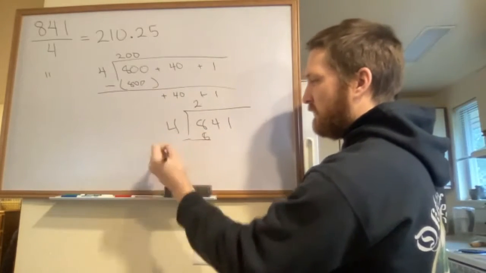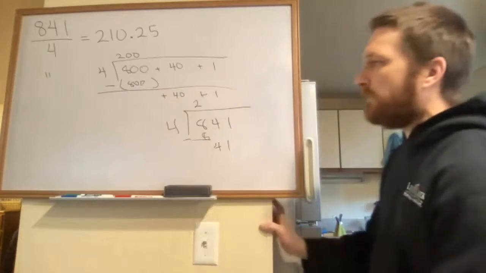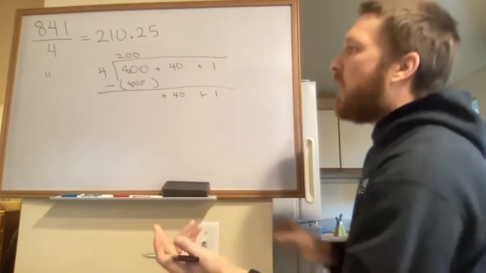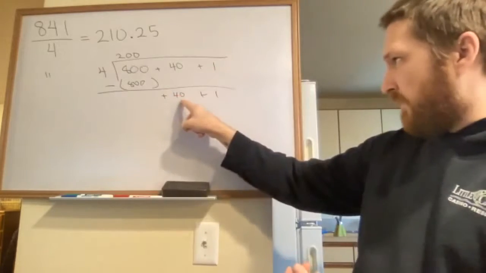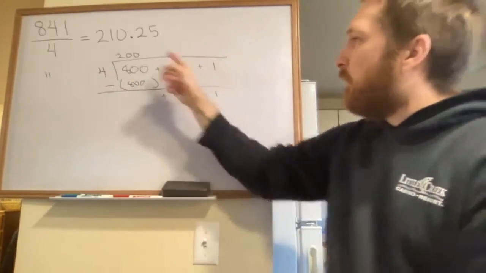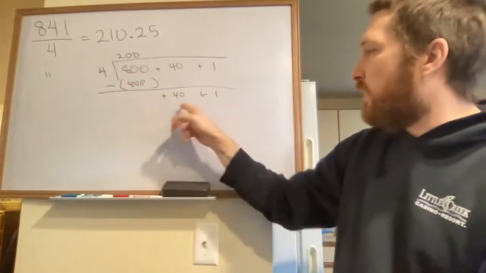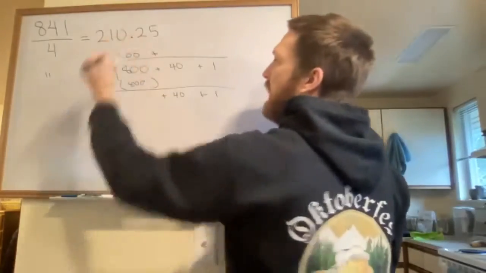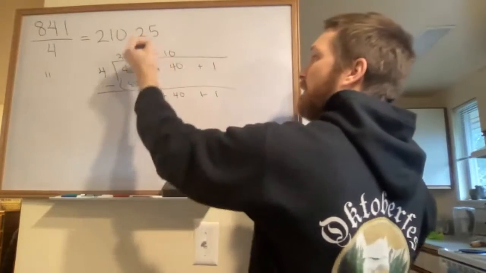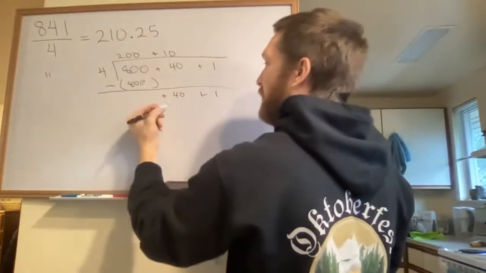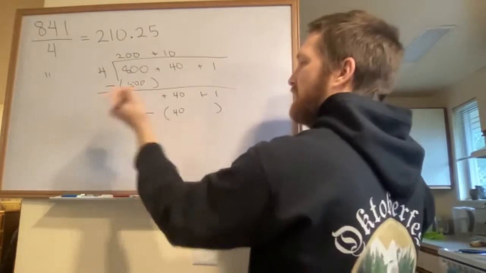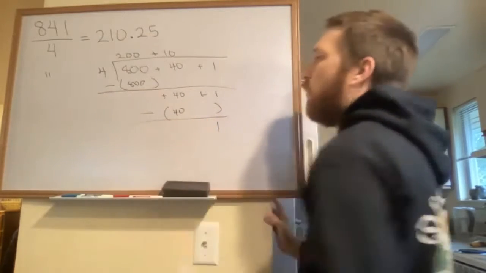The 8 came down, we subtracted it off, dropped the 41. Get rid of this guy. And then we just keep going on. Now it's like, okay, I have a 40 left over. 4, how many times does 4 go into 40? Or rather, what number do I multiply 4 by to give me 40? Well, it would have to be a 10, because 10 times 4 equals 40. And then I take whatever I put down here, subtract him off, and I'm left with 1.